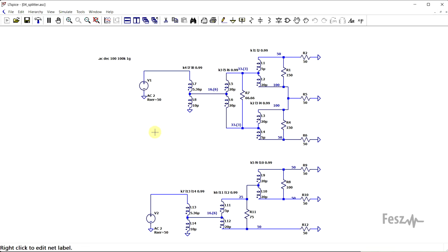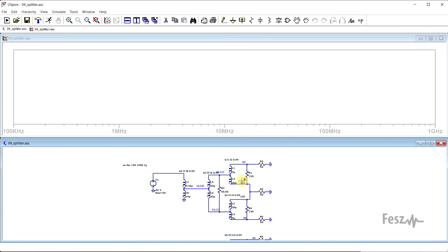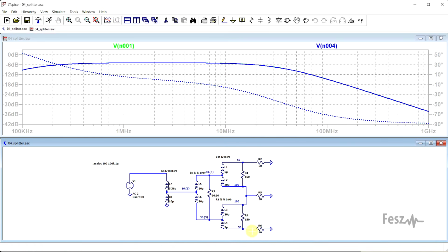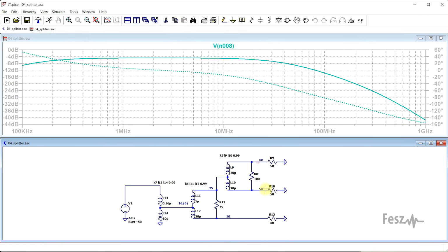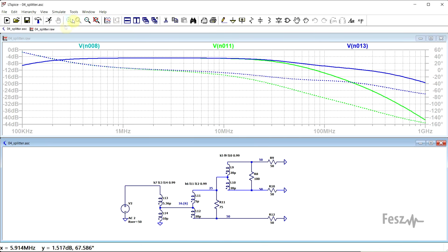Anyway, with this modification, if we rerun the setup, and we start with the complicated circuit and look at the three outputs. So first of all, there's a high frequency corner appearing, but other than that, all three outputs give the exact same amplitude value as well as the exact same phase shift value. But in contrast, if we check the simpler circuit, so the one with 3 transformers, the first 2 outputs have the same amplitude and the same phase, but the third output has a different amplitude and different phase at high frequency.